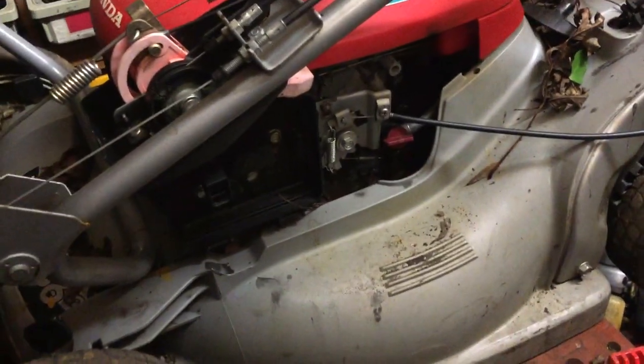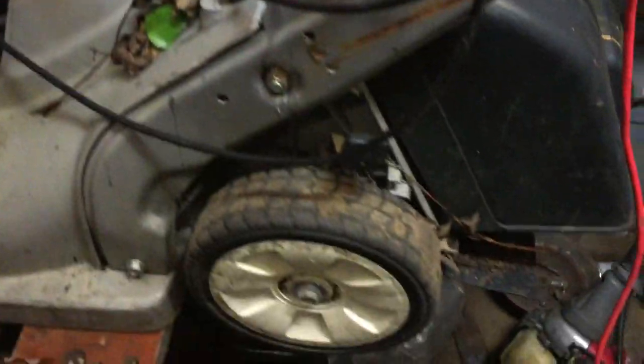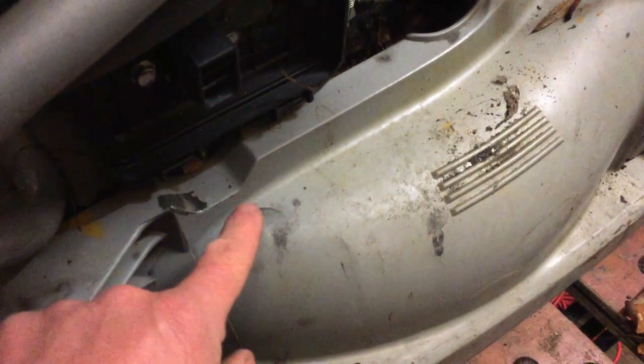The HRX and some of them are getting quite old now — they still make them but they've changed a few things. I'd guess some of them are probably 2007, 2008. The main problems with these were the deck — they'd crack — something they sorted out on the HRX where the decks were a lot stronger. This one I wouldn't have pursued if it had a crack in the deck, but I don't think it has. The deck looks pretty good to be honest.